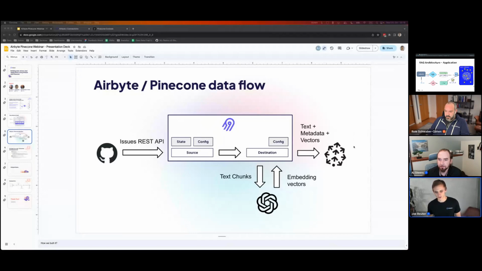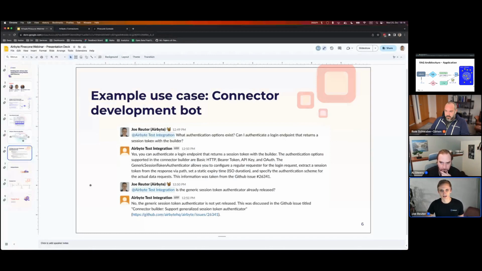So to illustrate how this works, I'm going to do a demo here. And the demo I will show you is a connector development bot. You can probably imagine that when building a tool like Airbyte, there's a huge amount of sources we want to support. And a lot of them are relatively similar to each other, right? A lot of them are REST APIs, and they contain things like pagination, and you need to pluck the records out of a nested JSON structure that comes back as a response for the HTTP request, and this kind of thing. And authentication is either using basic auth or it's using a bearer token or OAuth.